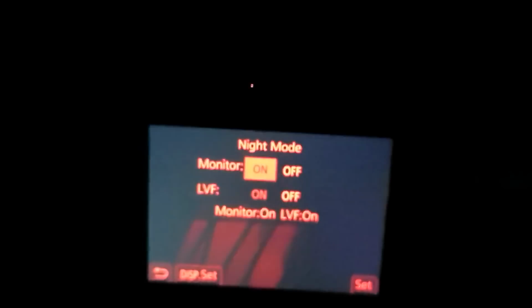So I think what would be really good is if Panasonic can make it so that when the user turns on the night mode, it will also automatically change the top green LED light, either dim it so it's not really noticeable, or change it to a dim red light, or completely turn it off so it's not so distracting when you are shooting in a very dark area.